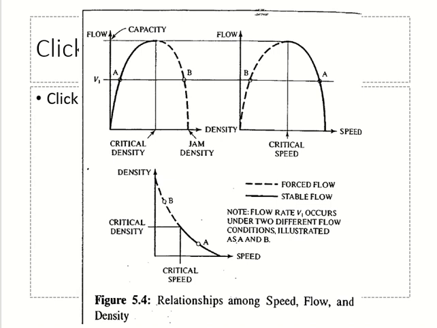0 density can only happen in one condition, which is 0 flow. But 0 flow can happen in two conditions. One is this side of the graph, the other one is this side of the graph. See, both of them are 0, right? This is 0 because no cars. This is 0 because cars are blocking each other. Okay? So 0 density will have 0 flow and jam density will also have 0 flow, but the reasons are different. Got it? Clear? Okay.